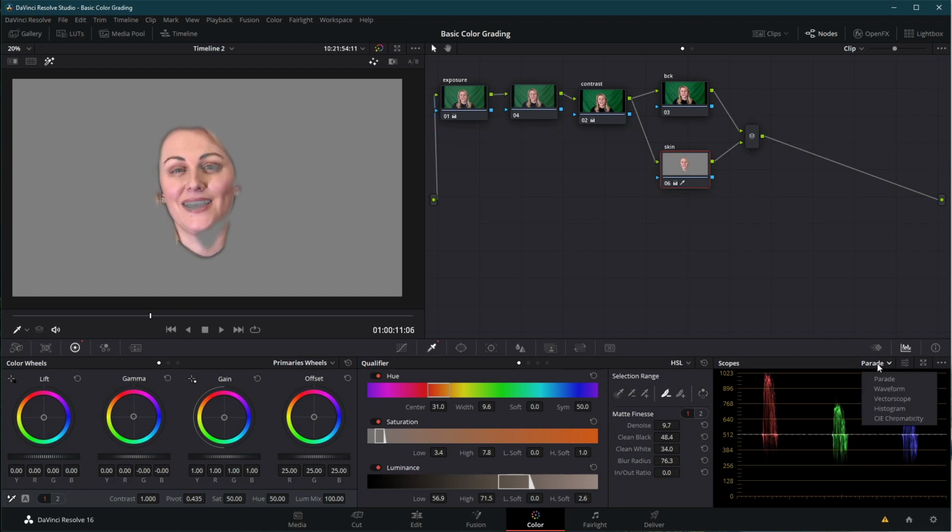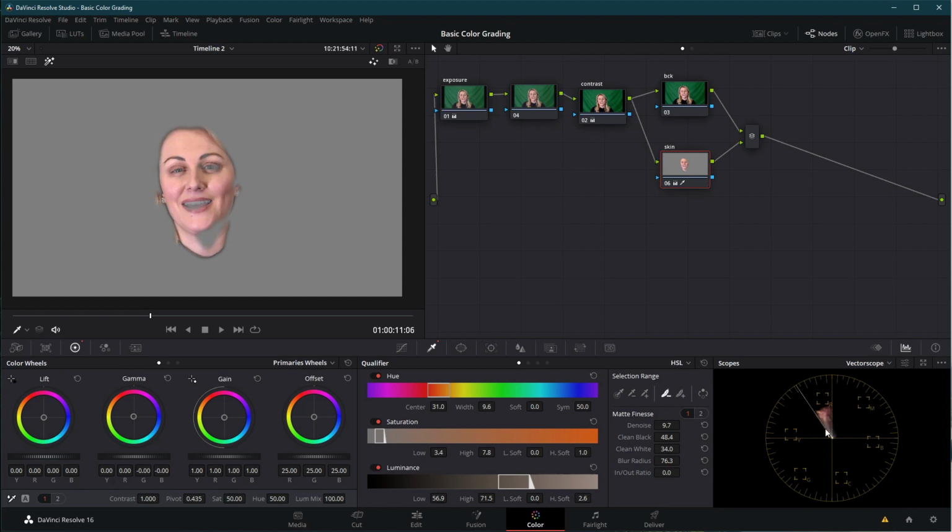If I use the parade chart, I can see the mix. It's probably a bit overexposed right now. But if I come down to my Vectorscope, I can get a much better idea of exactly where her skin color falls. And all skin tones, every person on the planet has the same base tone. That same base tone is given to us by the blood in our skin. And this is a representation line of what that base tone should be.